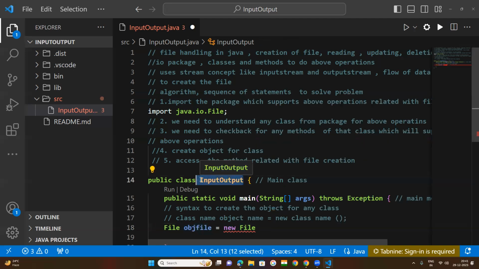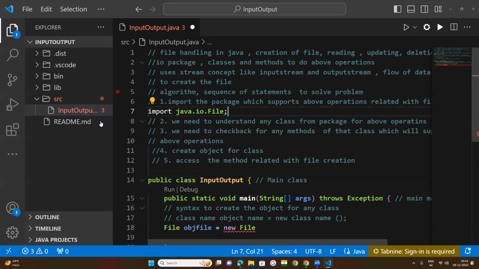Why have I changed the main class name to input output? If I changed it to student, student is not suitable. Input output, because today's class is file handling, which is related to input output operations: taking the input from the standard input device, the keyboard, and processing that input. File handling is related to input output operations, and our package is also the input output package.